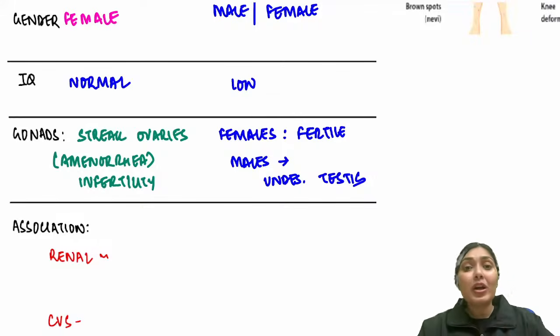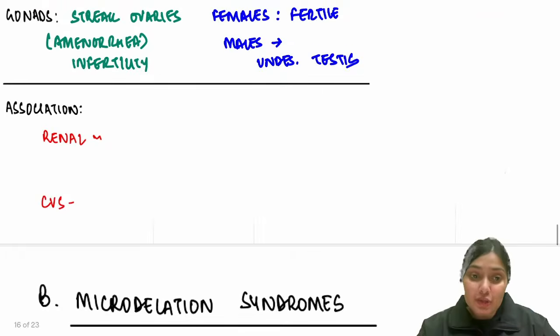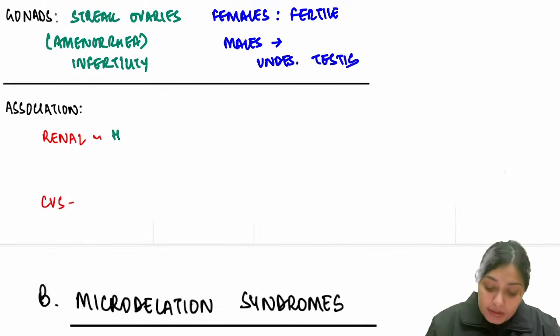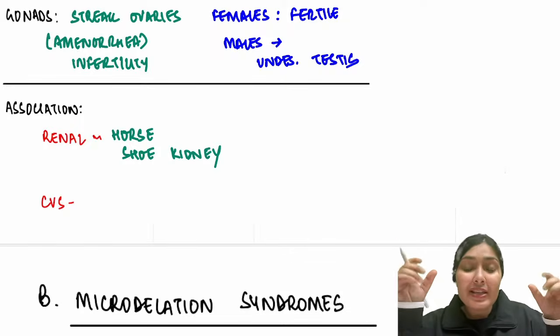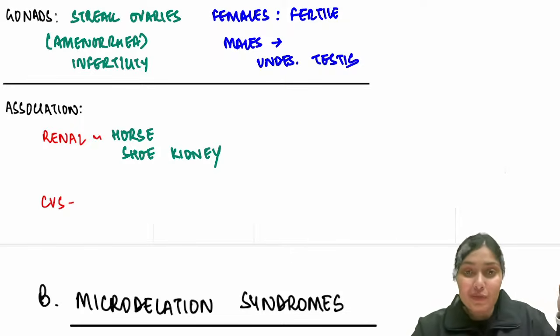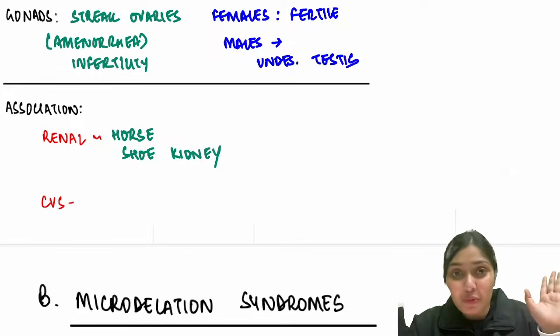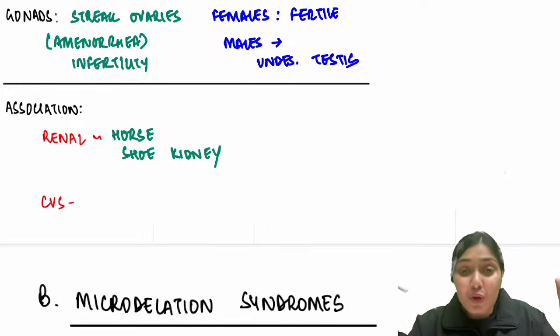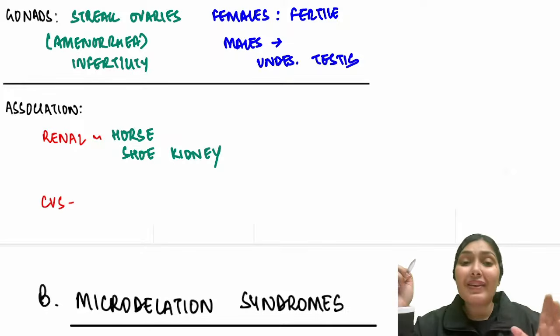Now let's move down to the anomalies. Again, we see renal anomalies and cardiovascular anomalies. Renal anomalies in Turner syndrome: we see horseshoe kidney. And for cardiovascular, remember which side of the brain is more analytical? It is the left side of the brain. These Turner syndromes are intelligent, so they are going to have left-sided heart problems. This is how I correlate. There is no logic behind it, but it helps me remember that Turner syndromes, because they are intelligent, are going to have left-sided heart problems.